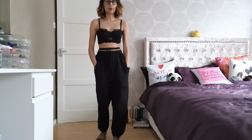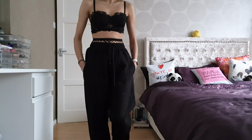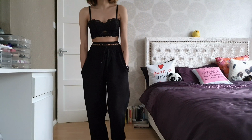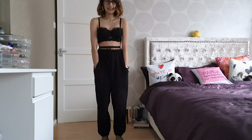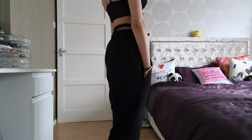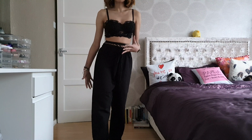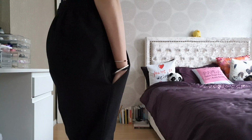One thing I really like as well is they've got deep pockets. My hands are hitting mid to low thigh right now. I'm not too sure if you guys can see the outline at the bottom of the pocket, but that's how deep they go, which is perfect if you want to keep your hands completely warm. They're amazing. Rather than just here, you can keep them straight down, which I really like. In terms of sizing and fit, these fit perfectly. I'm sure I picked up a size 6, so they're not too baggy, not too fitted, which is something I really like when it comes to choosing joggers.